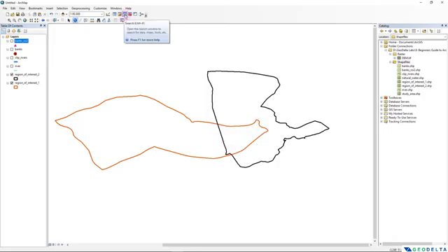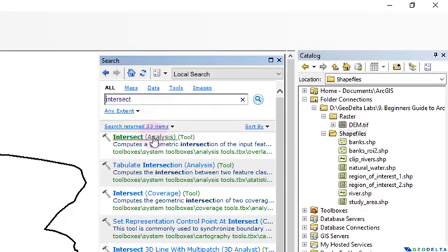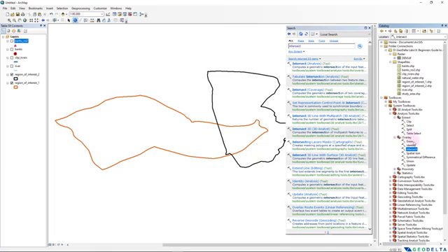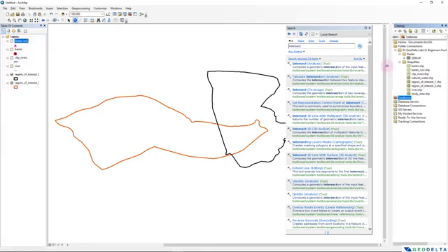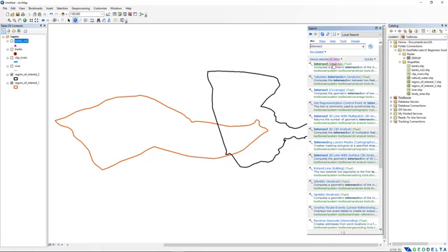So again, I can open up the search panel and type intersect, and over here you can see that we get this Intersect analysis tool. From now on, I think I will directly use the search panel to open up the tools, but in case you are curious to know where this tool is exactly located, you can click on this green color path, which will open up the exact address to that particular tool over here. But for our convenience, I'm just going to use the tools directly from the search panel. So what I need over here is this Intersect analysis tool. I'm going to open this one up directly.